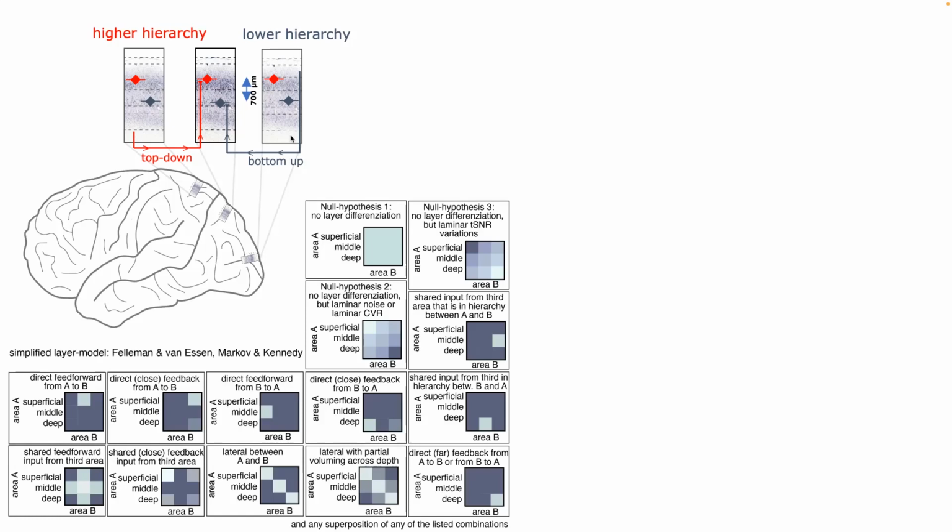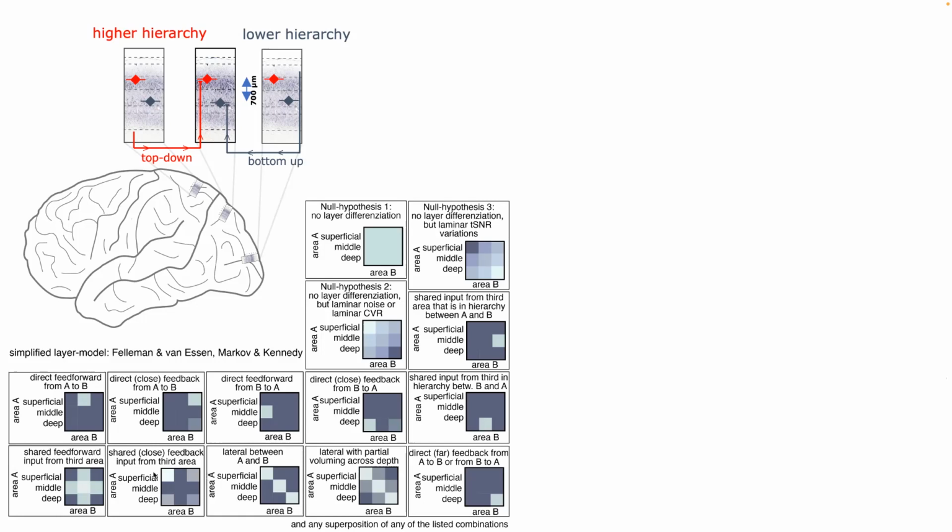and networks. For example, if you just look at the functional connectivity of a given brain area A and look at the functional connection of each layer to all the layers in another brain area B, and you have these off-diagonal elements, it suggests that area A sends feed-forward input to area B. Whereas if area A receives feedback input from area B, it would look more like that. Or if both areas receive common feed-forward input, it would look like something like that. Or the connectivity matrix might be more feedback driven on both areas with common feedback, then it might look something like this.